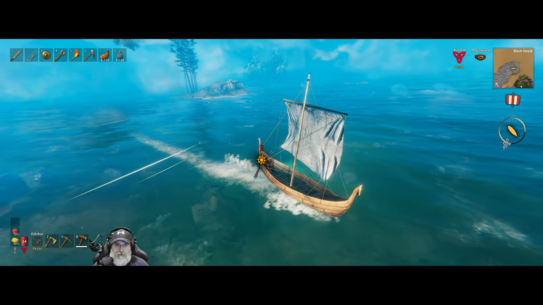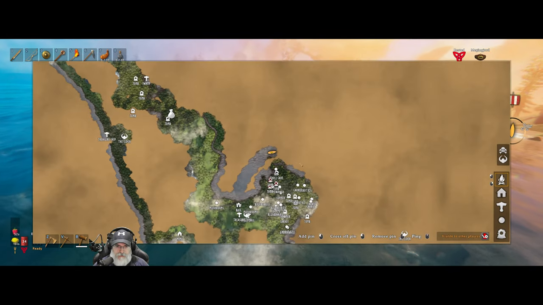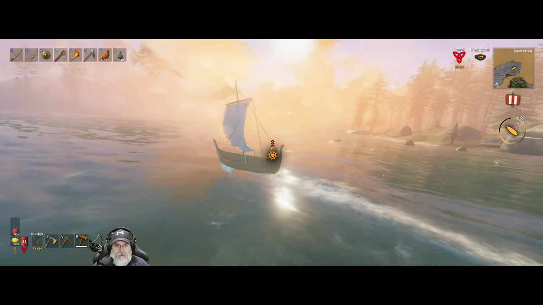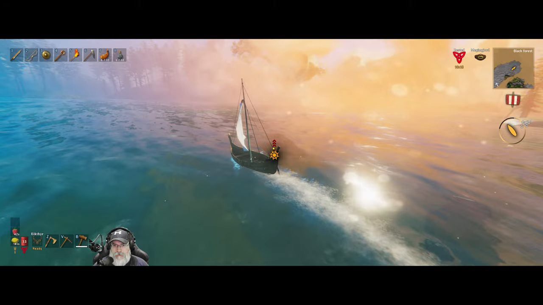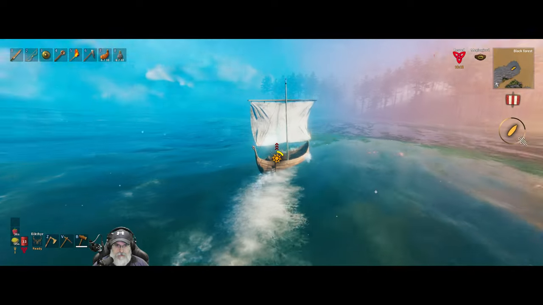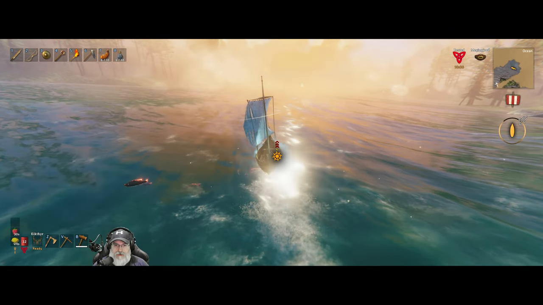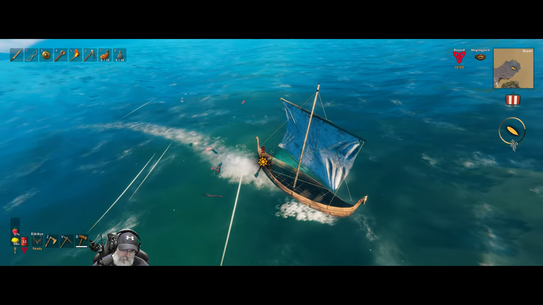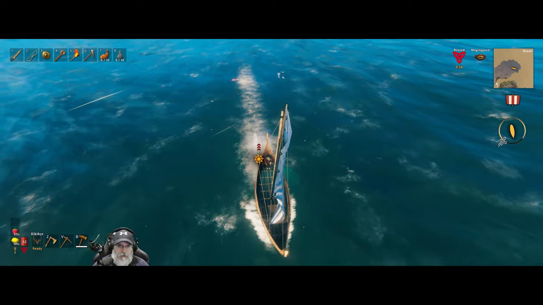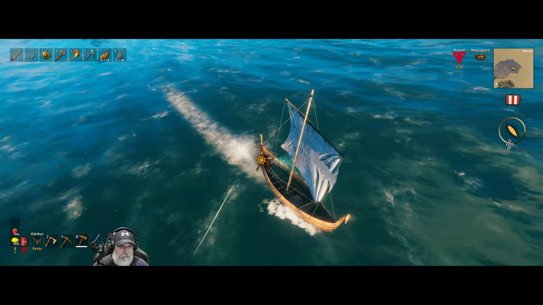Oh, looks like there's a troll cave out on that island there. Alright, let's look at our map. It does not look like we're going to be able to sail. Well, actually, let's go this way. We might be able to sail through here. There's such a glare on the screen right now. Look at those fish. I think those must be new creatures since the last time I played the game. It's like there's a puffer fish.